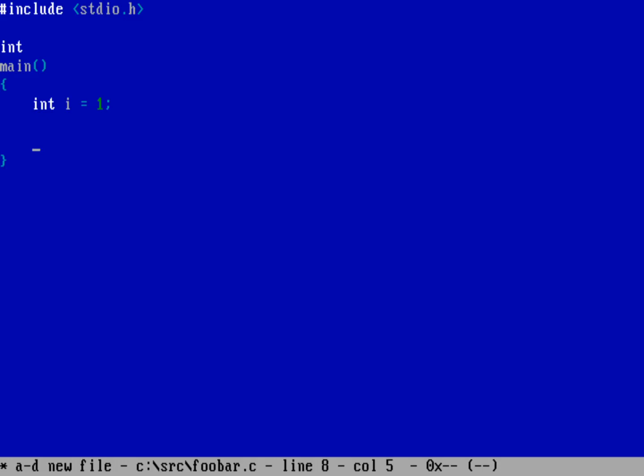Different types of loops. So before I actually get into the foobar example, let me show you about loops. There are different ways to do loops. One way that you can do a loop is with a while loop. And in the while loop, you want to do a test at the beginning. So while I is equal to 1, then I'm going to do this block. So what statements am I going to be doing? Well, let's just say puts, and we'll say this is a while loop so we know where it came from, I is 1. And by the way, at some point in that loop, you're going to want to change the value of I. So we're going to say I equals I plus 1.